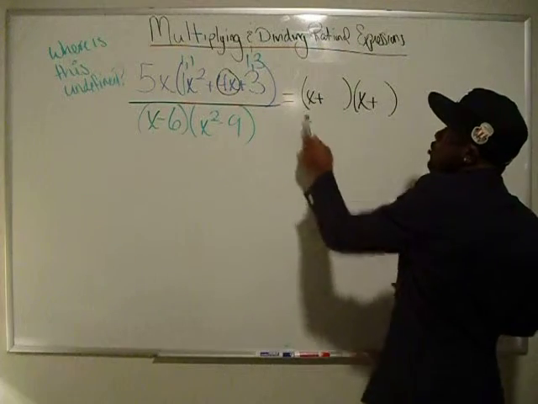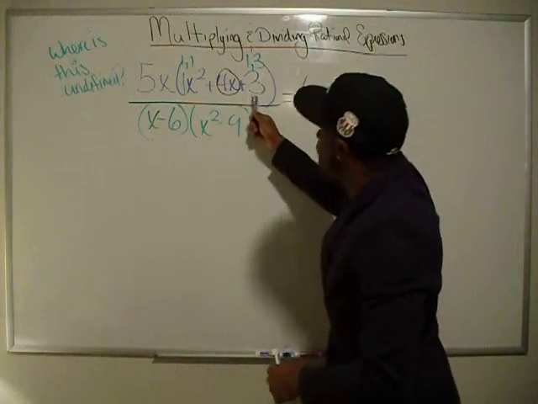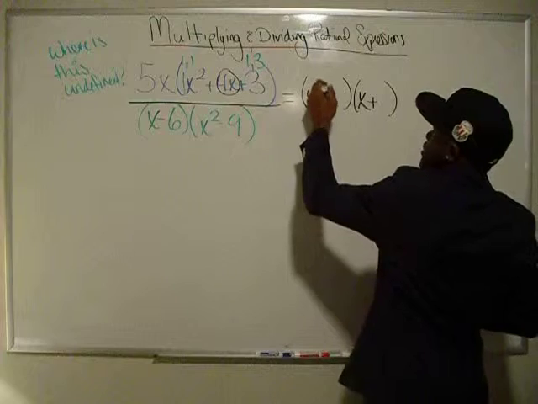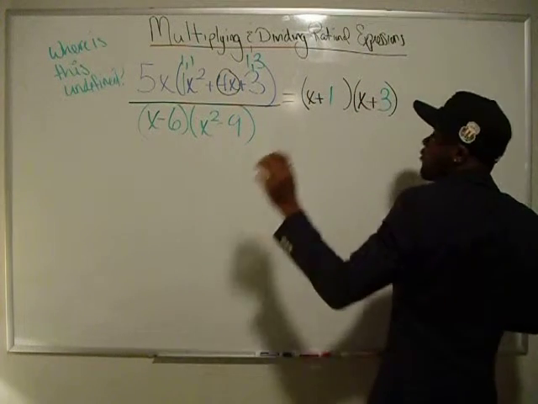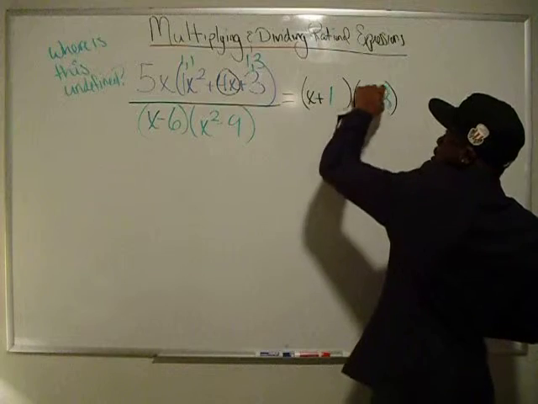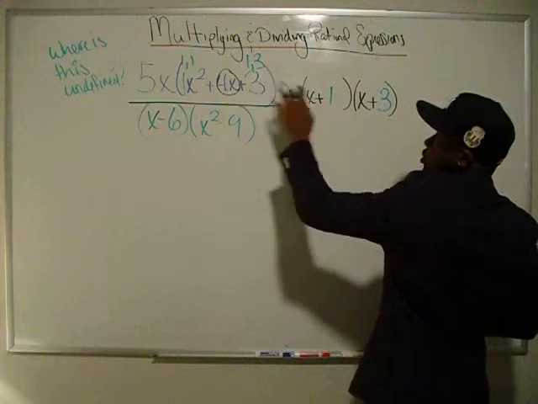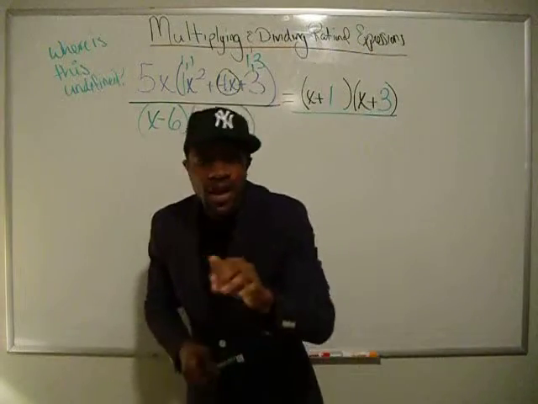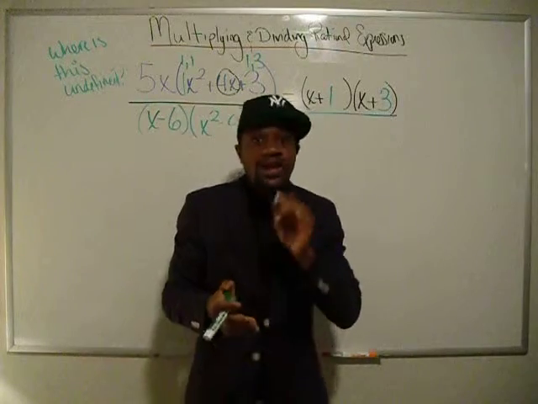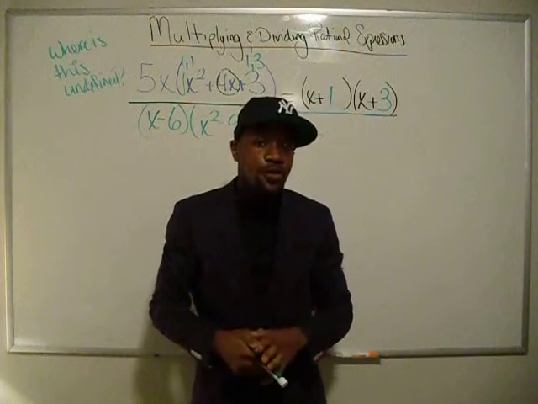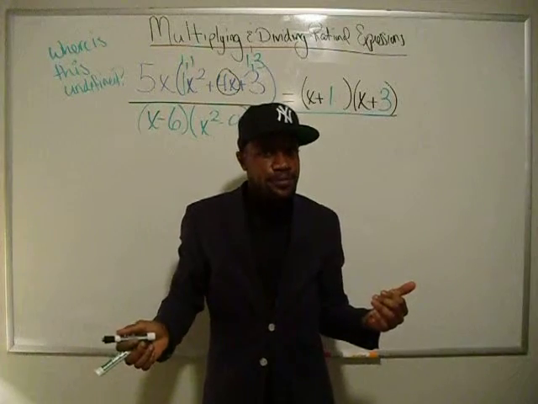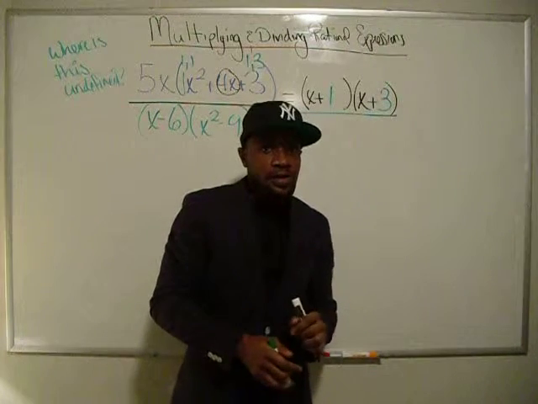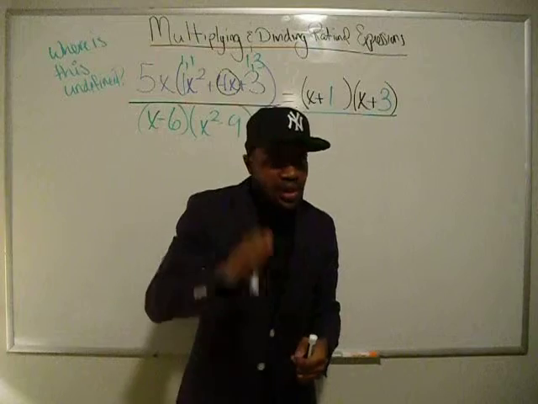We already have 1 and 1 represented with the x coefficients. So now we need a 1 and a 3. So let's do that: x plus 1, x plus 3. When we FOIL this, it'll be x squared plus 3x plus 1x, which is 4x, plus 3. We are solid, folks. Does anybody not understand where we're at so far? Let me know. If you needed to pause the video, you can do that to catch up or take notes. Let me do the denominator real quick.